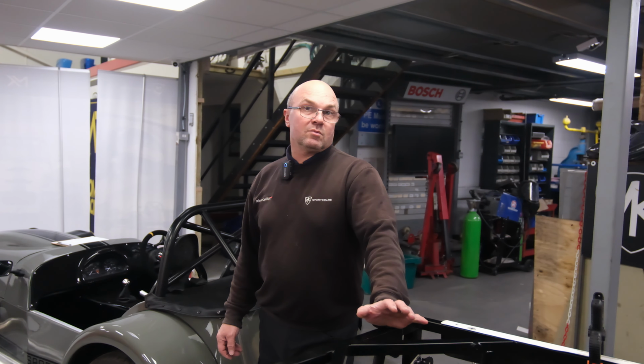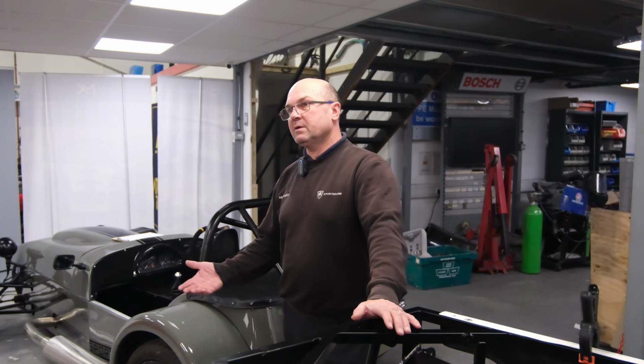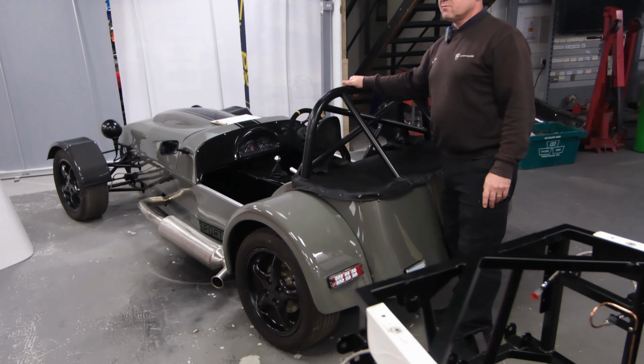So if you're looking to get into a project and you're thinking, I'd like to build a Mazda base kit or even a Booster base kit or Dura Power base kit, you know what to do, hook us up, phone call and email, and you can turn one of these, which is a base chassis, into one of these, which is a ready road going car.